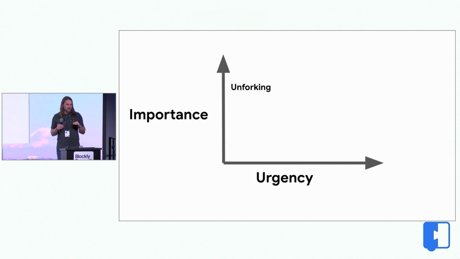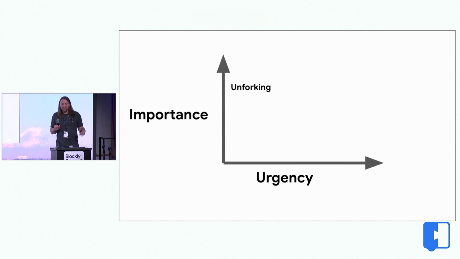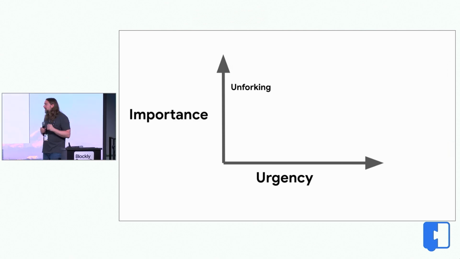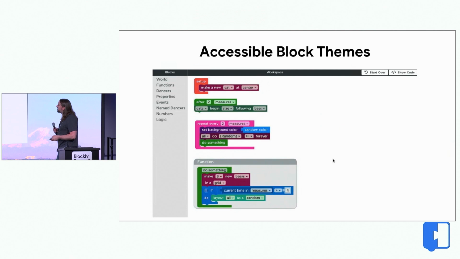Anybody want to take a guess about what direction we kind of leaned into to get some buy-in? Feel free to shout out a theme if you think you know what it might be. I heard a whisper about accessibility. Yeah, that's it, exactly right. So accessibility ended up being crucial for this.